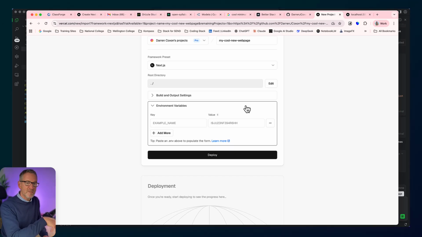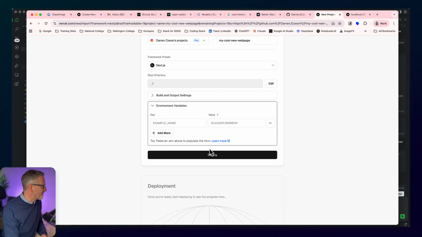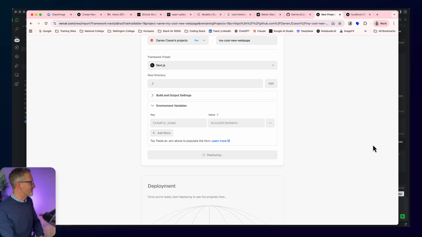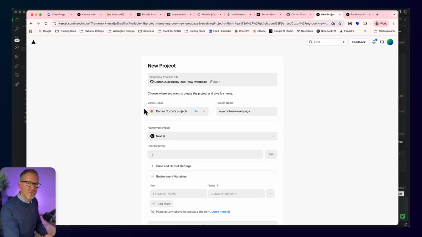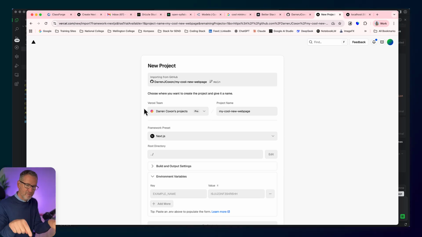But for this, when we've just built a web page with no links to anything else, it's absolutely fine. Hit deploy. What it will do is build your web page. And if it's successful, this page will disappear and you'll see a preview of your web page, which you just click on and then you can get onto your website.